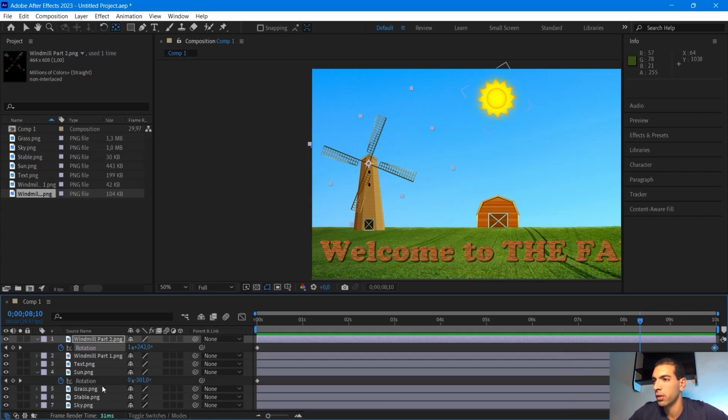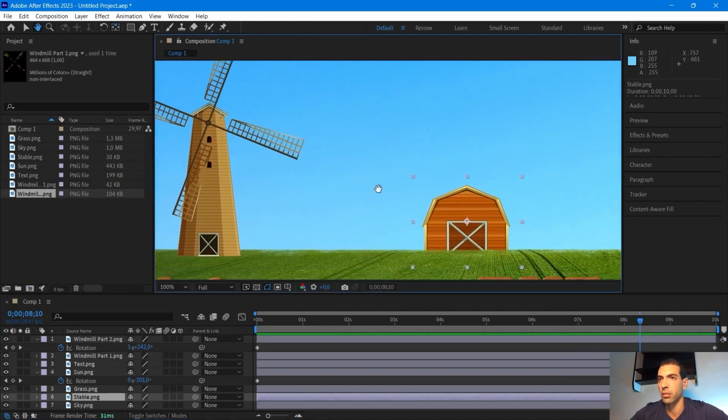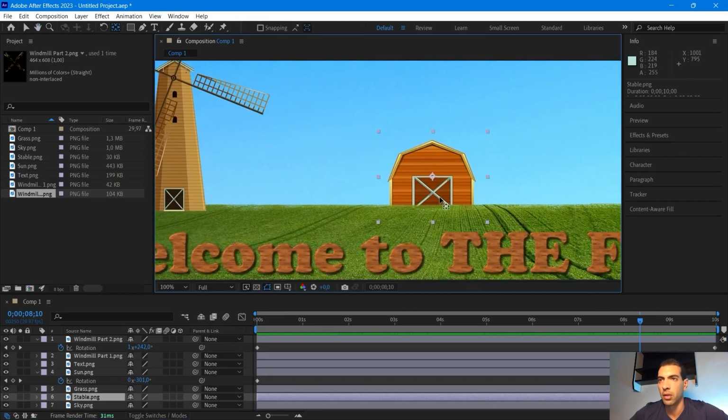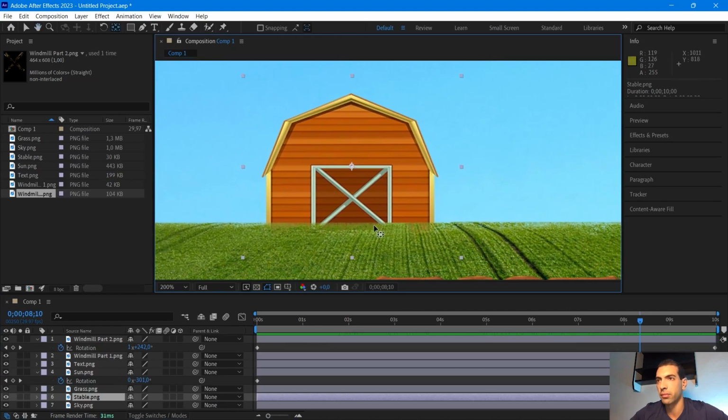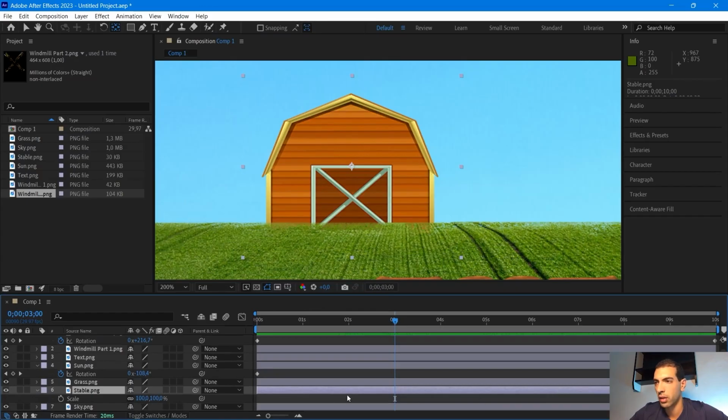Next, I'm gonna select this table, and this time zoom a little bit. This time I'm gonna animate the scale, starting from 3 seconds. I press S to bring up the scale like this, and I'm gonna create a keyframe at 3 seconds.